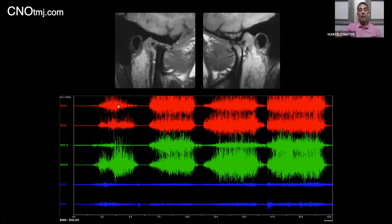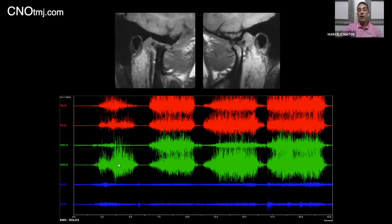So see what happens here. The patient is clenching, but the right masseter almost can't fire. The left fires in such a way that it seems a nice recruitment, but you can see that at positions 3 and 4, left cotton roll and bilateral cotton roll, there's a position where it fires much better. But look at the right masseter. And this starts to answer a little bit what you asked, Nick.